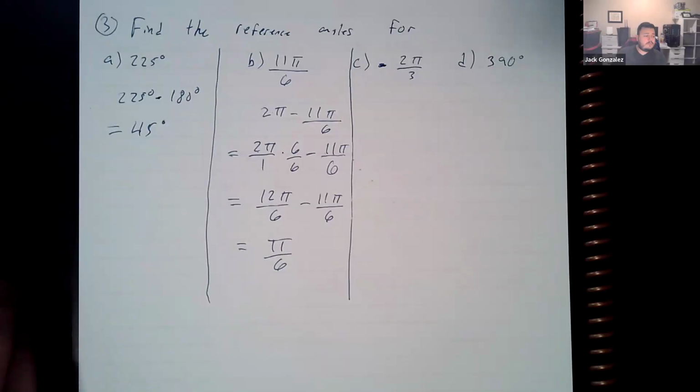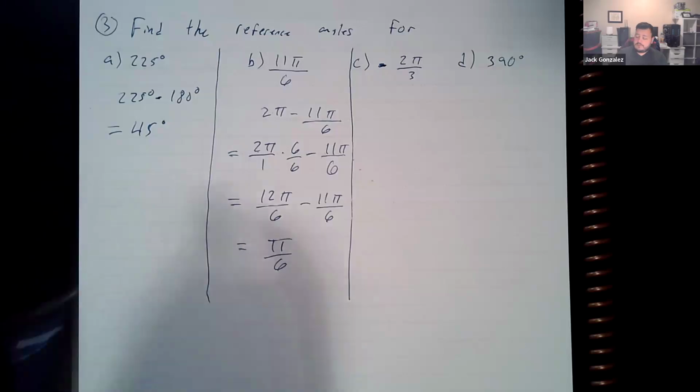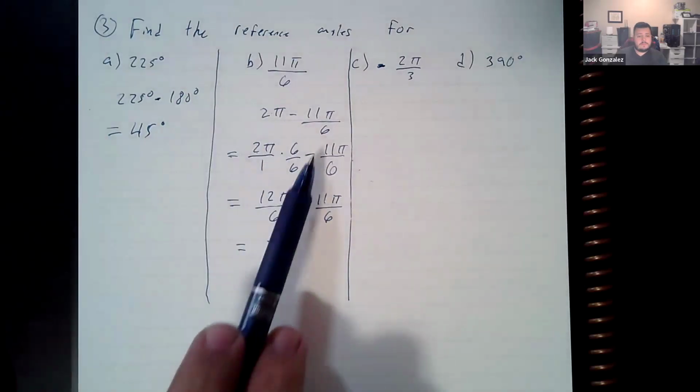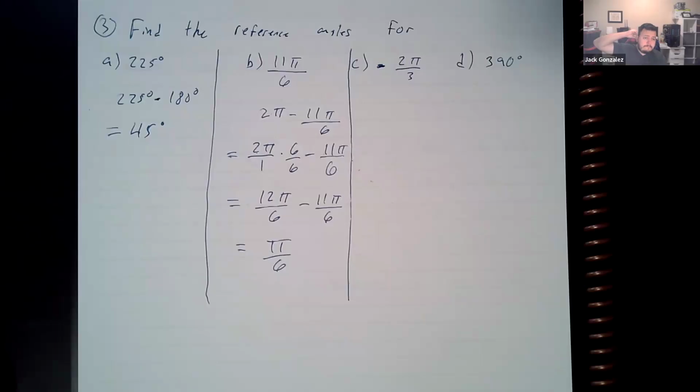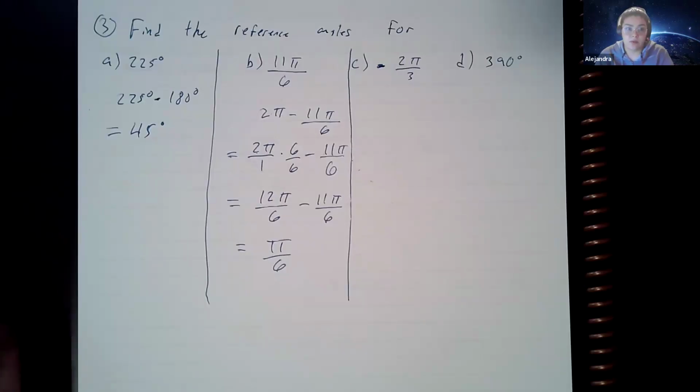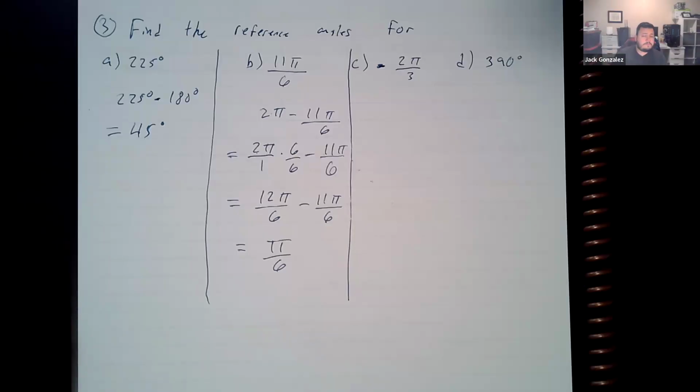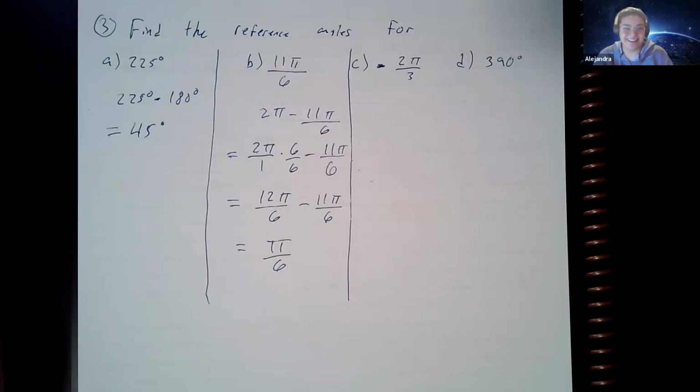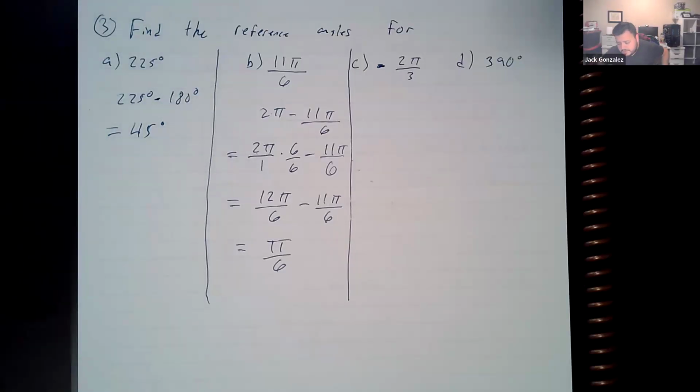Any questions on A or B? Do you see why we approached it this way? It just depends on the location. On our quizzes, will there be options where it's in degrees or radians, or just assume that if they start in radians, we want the answer in radians? Yeah, assume that. I mean, it should accept both, but I wouldn't trust it. Just stick with whatever they started with.